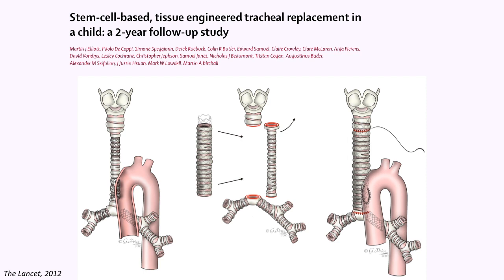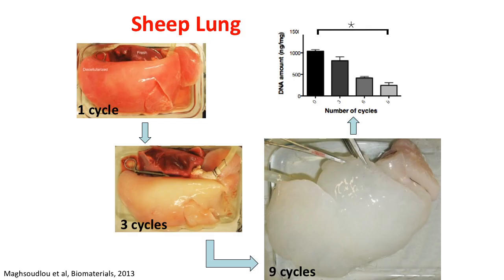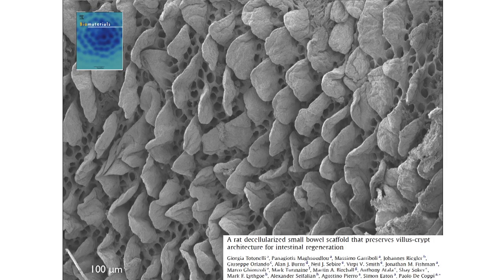In 2010, we were able to transplant the first trachea in a child affected by congenital tracheal stenosis. We used a cadaver trachea that was stripped of all its cells and seeded with the patient's own cells, then transplanted. This was quite successful — we are now six years after the transplant, and the child is doing very well. We have taken this opportunity to generate different organs, like the liver and the lung. We are able to generate lung tissue from sheep, similar to human size, with deserialization of the lung maintaining all the structure. We have also generated intestinal scaffold, where you can see the villi and the crypt of a rat intestine after deserialization, maintaining all structural properties.